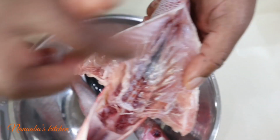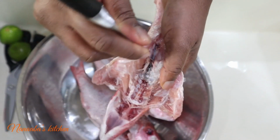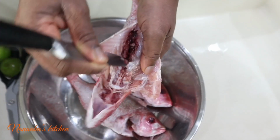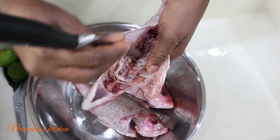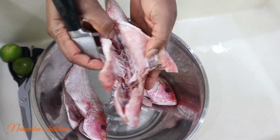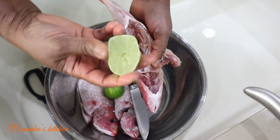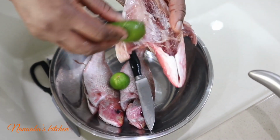Now in here is this bloody area I like to remove. Right here. Your fish is going to have a better, fresher fragrance if you clean this part out. So you go in with a blunt knife and just scrape it out. Okay, I'm going to do that for all 3. Take the juice of a lime or lemon and clean the gut area.